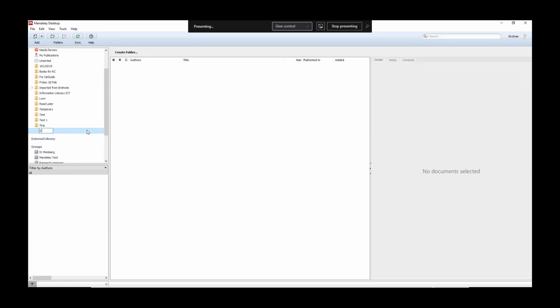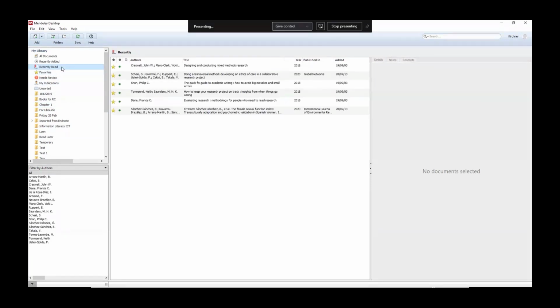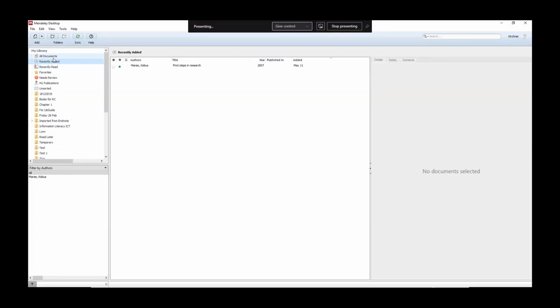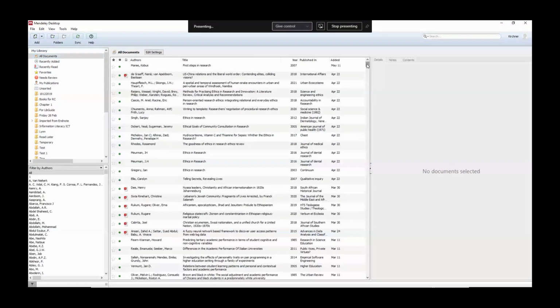So you could say, for instance, create a chapter 1 source folder, and then all the articles that would be relevant to chapter 1, or all the sources that will be relevant to chapter 1, you can put in there. You've got a favorite tab, you've got a recently read, which is quite useful as well. Recently added, which is very useful if your list especially starts getting very big.